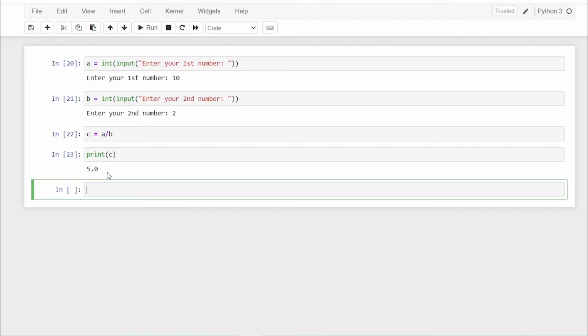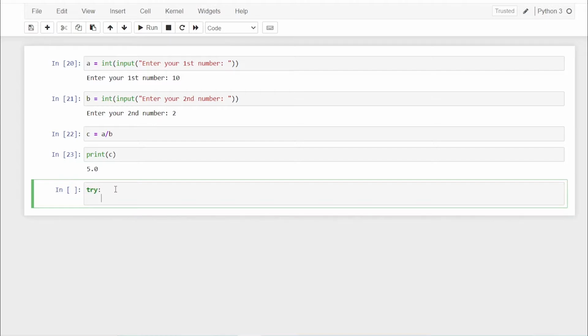Before even getting to these error messages, what if we could get an intimation saying that the value entered is wrong, or the variable assigned is wrong? Try and except can help us in that case. Let us try using this try and except.